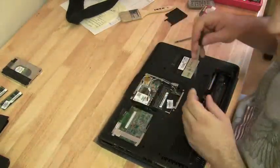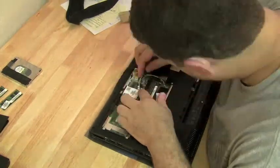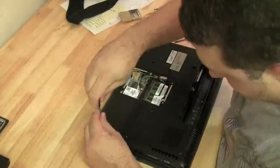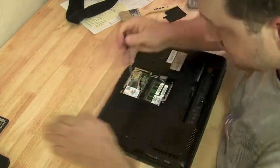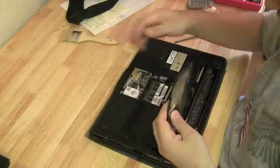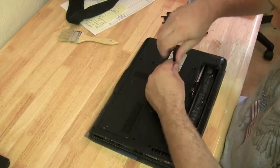Put the wireless card in and reattach the wireless antenna — it's a wireless N card; they have three antennas on a wireless N. We're going to slow it back down to normal speed at the end here just to see what the final result is going to be. Throw this last cover on — it covers the RAM and the wireless card, with two screws holding it in.